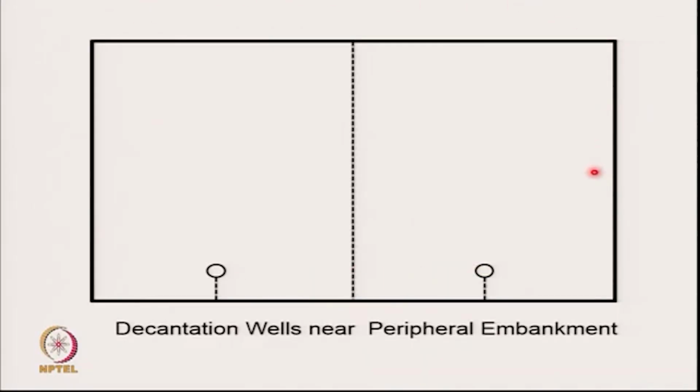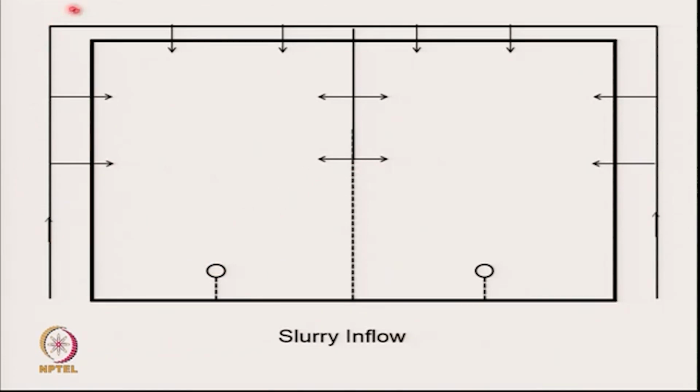In such a situation, where will you put your slurry inflow points? We have talked about Garland Canal. So I'll put my slurry inflow points here, far away from the decantation well, so that if I put an inflow point here, the slurry has to travel this much distance and the fines will settle down. If I put it very close, it will be an issue. So this is the way by which you do a Garland slurry arrangement. Your slurry pipeline comes here, and let us look at this pond. You will be sending in the slurry from time to time through these inflow points. This distance will still have to be the minimum distance required for the purpose of settling of the fines.